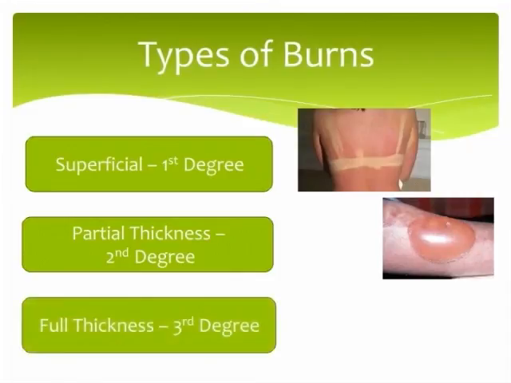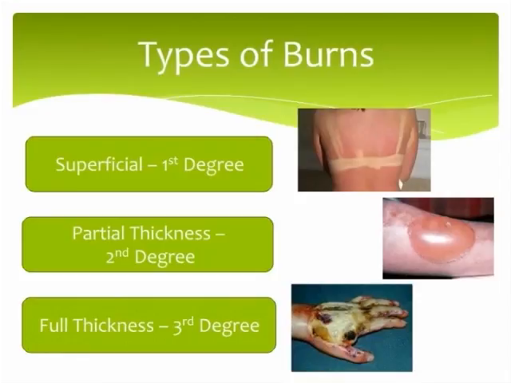A full thickness burn, formerly known as a third-degree burn, involves all layers of the skin and may be down to the muscle or bone. Those with full thickness burns most likely will not feel pain because the nerve endings are damaged. Excessive amounts of heat will be lost through full-thickness burns. This type of burn needs to be covered, and the resident should be taken to the hospital immediately.